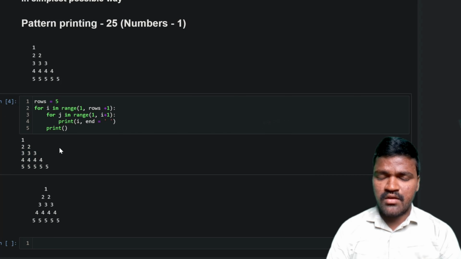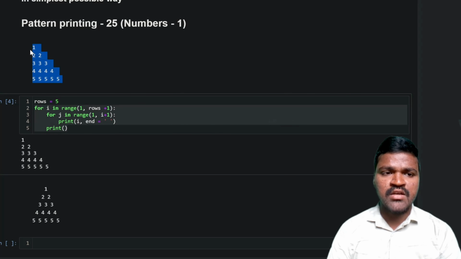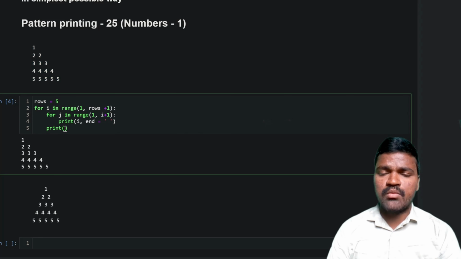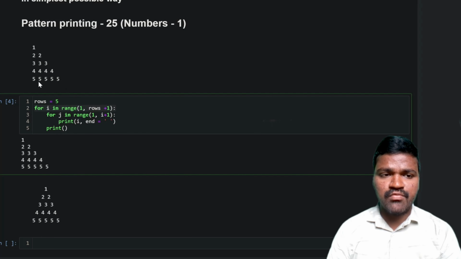So now I hope you can understand the logic to generate this particular pattern. Let me explain quickly one more time. Here we have identified that we have 5 rows in this pattern. Then we are using a for loop to generate the number of rows that we have. Inside this for loop, we are using one more loop to generate the row values.